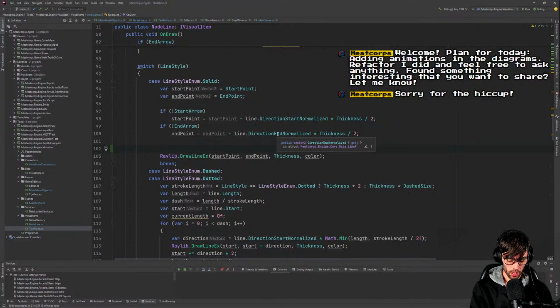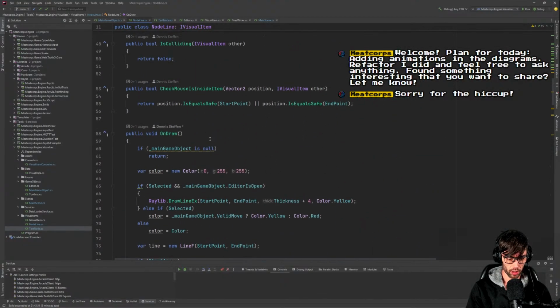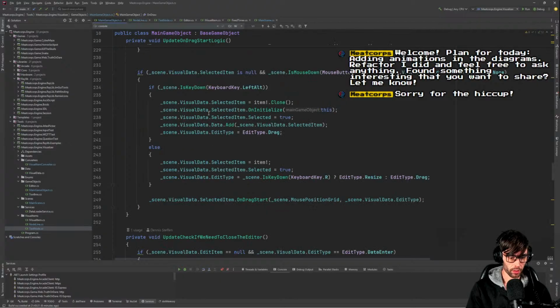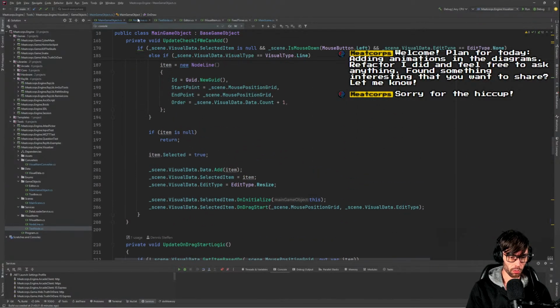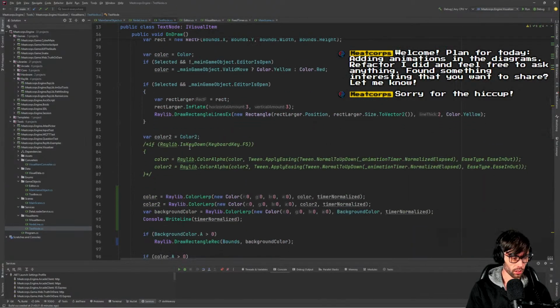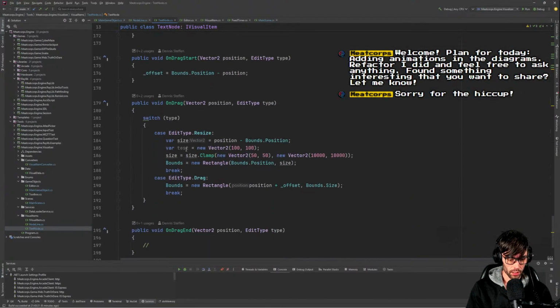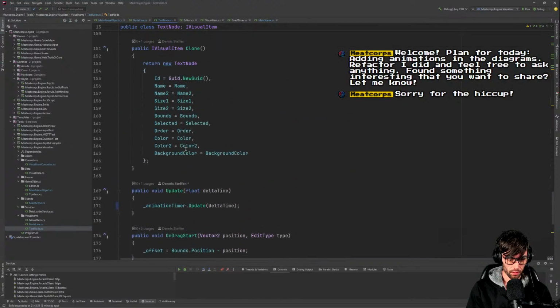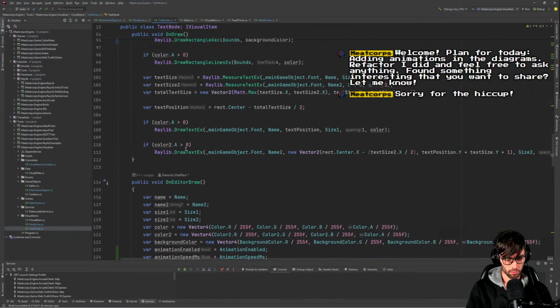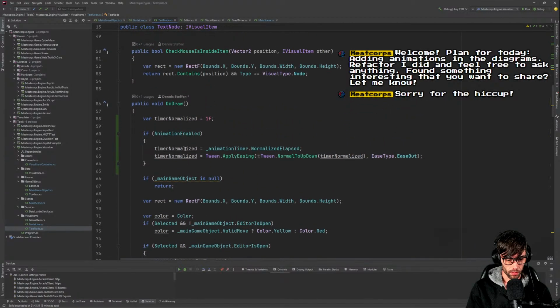Then we need to calculate the different positions, but we can also borrow it again from the text node. I thought let's just do the text node first because that's a nice warm up.